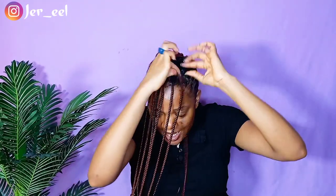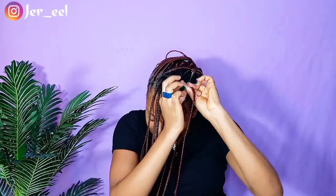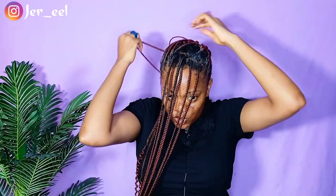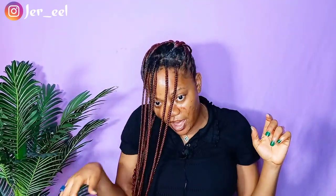I put gel overly, and then I first of all sweep it into my hair and then start twisting. When I'm sure the product is evenly distributed into my hair, I start twisting. I'm trying not to grip too hard, as this could actually cause harm to your hair, maybe rip it off. And we are not trying to rip our hair off, so I'm going to be careful with that.